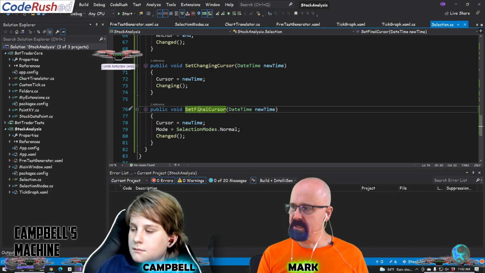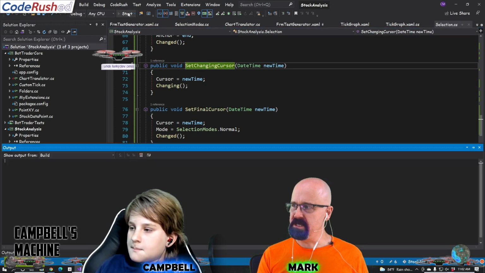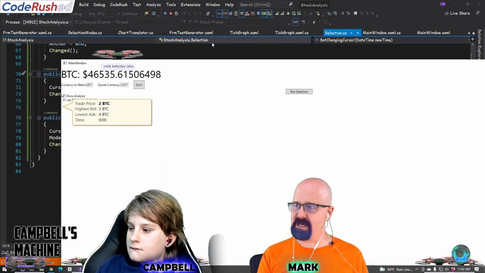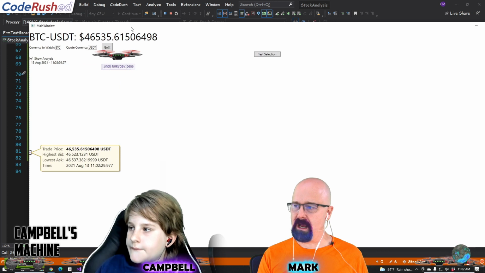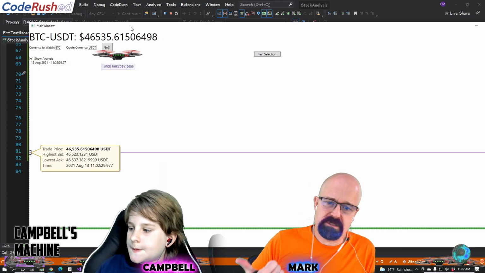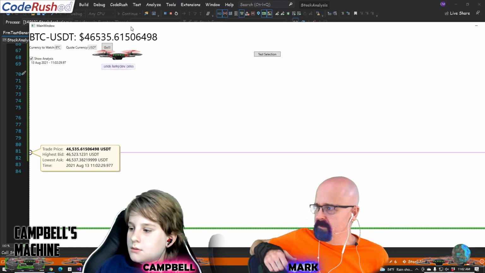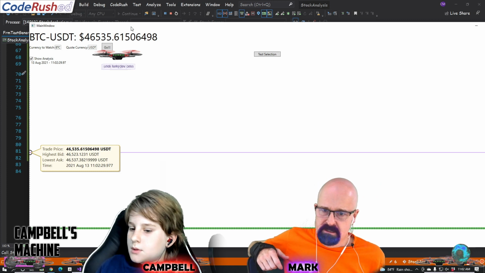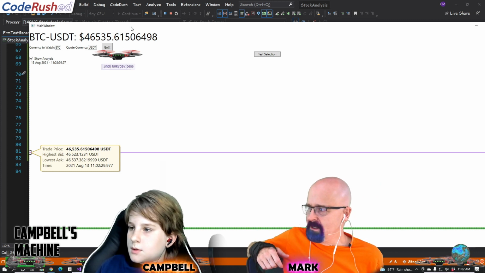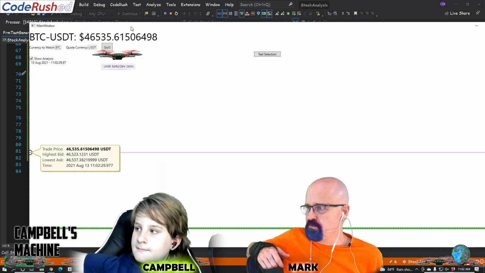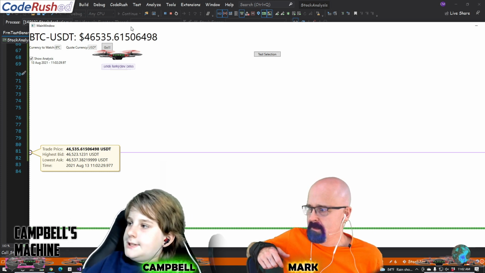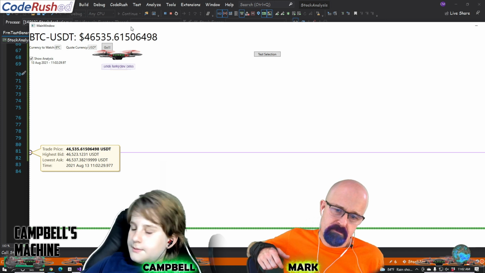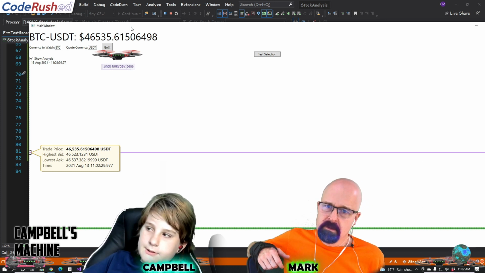Okay, everything is built. The test is if we run it and we get some data and then we select the data, bring it up. The test is, will the select all button work? That's the test. So we just need to get some data. This is bringing in live data here from Bittrex. We're watching Bitcoin at this point in time, and we're converting it to US dollars.